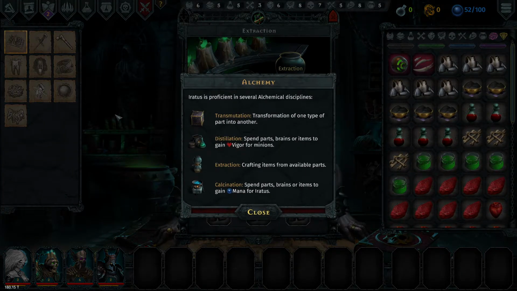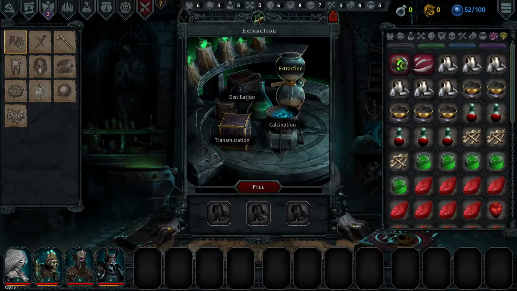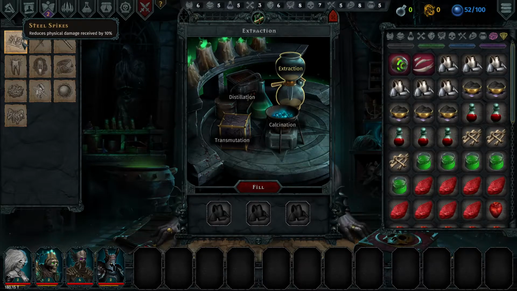Alchemy! Iratus is proficient. Transformation is one type of part into another. Distillation: spend parts, brains, or items to gain vigor. Awesome. Extraction: crafting items from available parts. And calcination: spend parts, brains, or items to gain mana. This is physical.